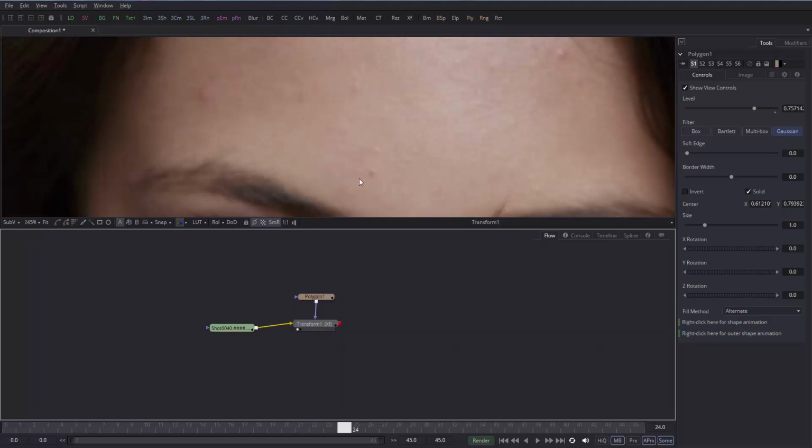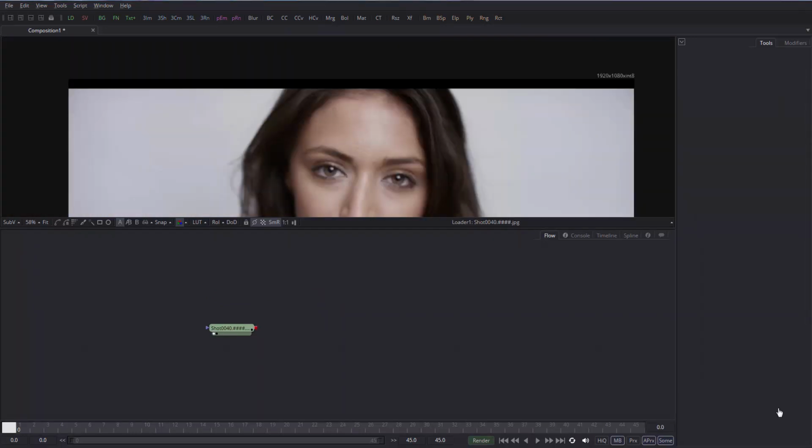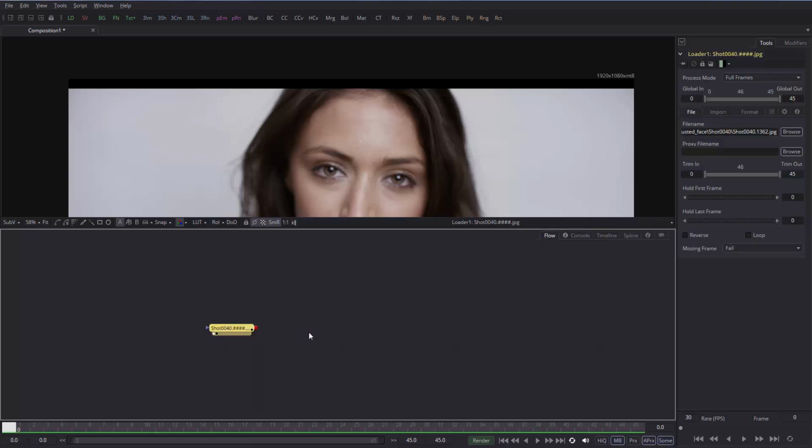So that's making a Bezier shape, but we're going to move on to one of my favorite ways to do beauty work, which is through paint and clone tools. Something very similar to Photoshop, but we're going to do it in Fusion, and we're going to learn how to do vector paint animation for these paint strokes, which is essential to making it work. If a program doesn't let you affect and animate the vector points, it's no good for beauty work. You might as well be cleaning up a still frame.